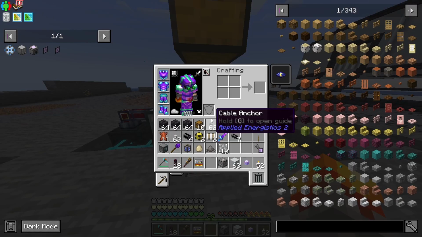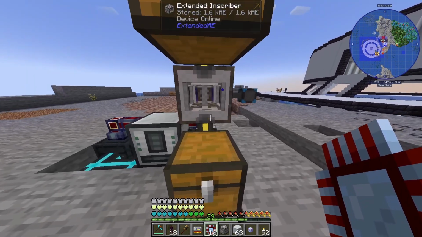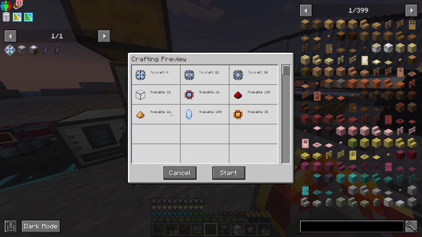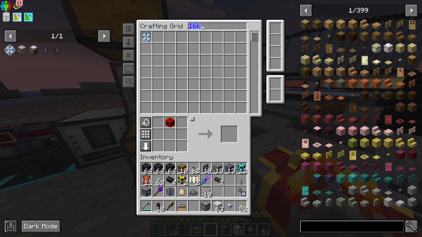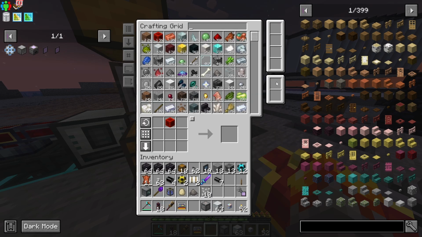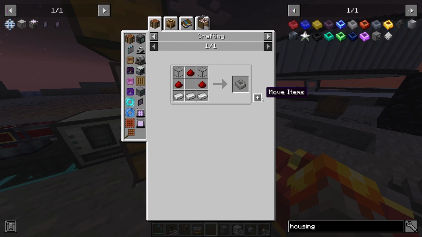Okay, I'm just crafting up some processors manually. I have to say, I was wrong about this extended inscriber. It is pretty good because it parallelizes the craft. So at least when you craft it manually, it's very quick with acceleration cards. And we should now be able to craft up some 16Ks. Let's craft up 2 to start with, and then some 4Ks. Let's craft up 8 of those. And then we need some storage housings. Housing. These, I think.